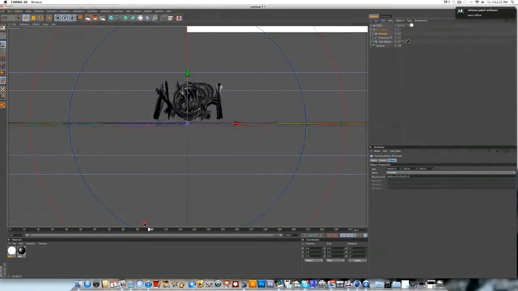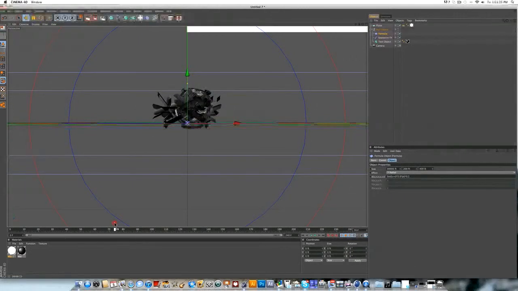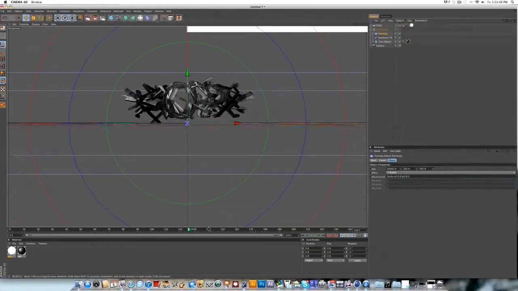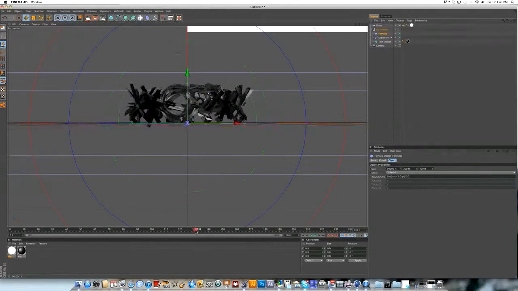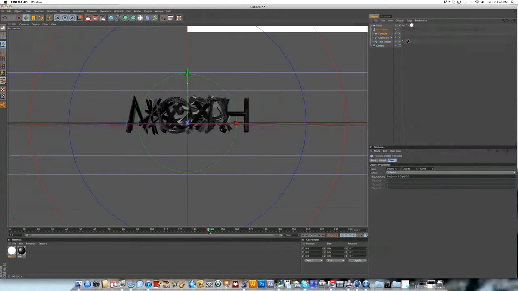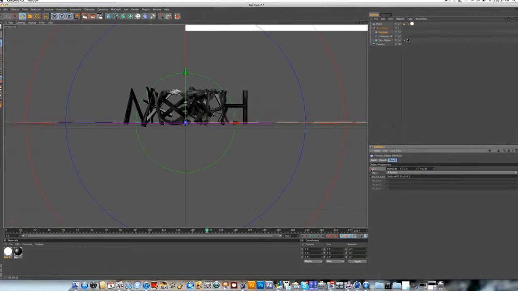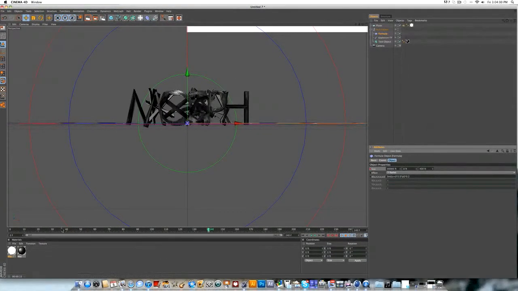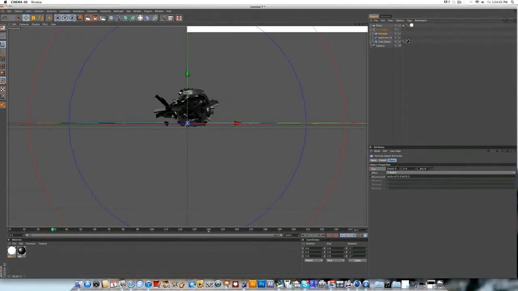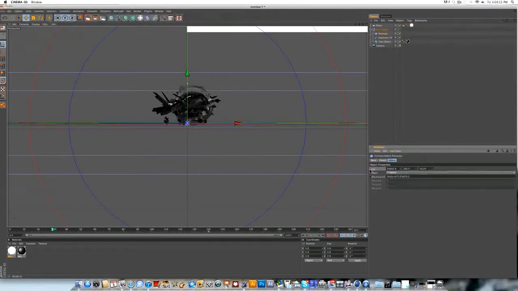And once this text starts expanding, we're going to want the effect of the shaking to completely be gone by about frame 130 or 140. So at 140, we're going to type in 0 for this middle value right here. Everything else stays the same, and we're just going to click the keyframe button. Alright? And now we're going to go to frame 30 or something, 1 second into the animation, or you can try 60, whatever looks better, and we're just going to type in 200, and we're going to keyframe that.